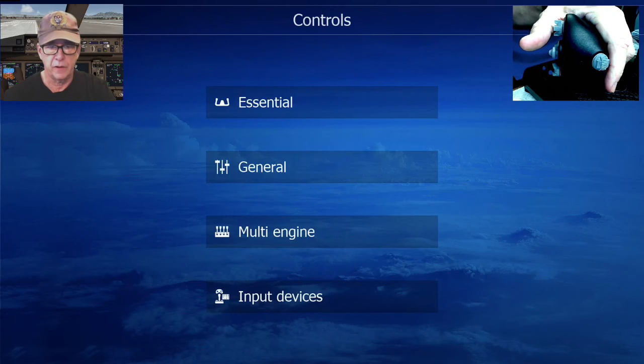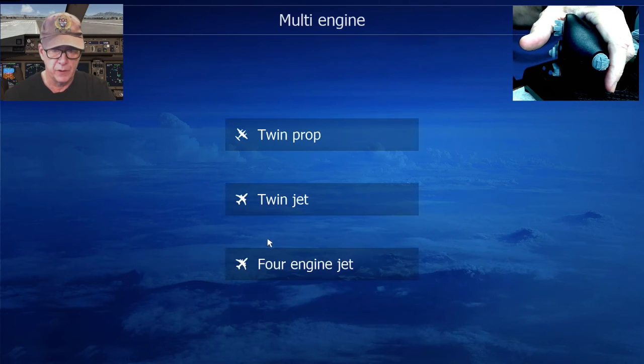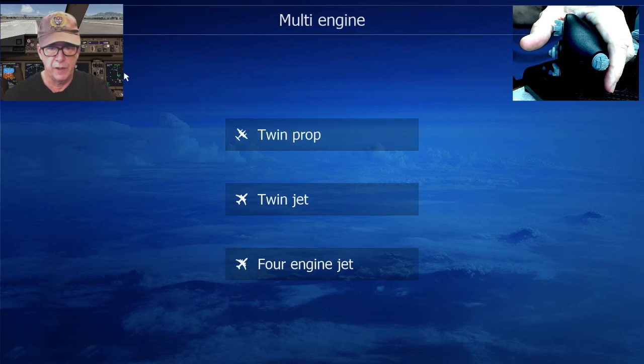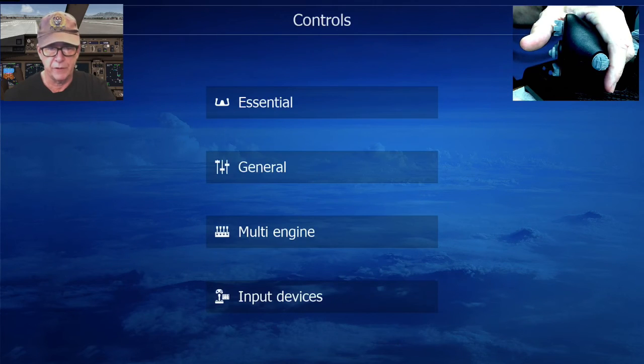So you can explore that yourself, and you can also do multi-engine. You can do a 4-engine jet, and then just have your controls assigned to these various items in each row. For the throttle 1 to 4 and reverse thrust and stuff like that, it gives you even more control of the aircraft and more multi-engine controls.